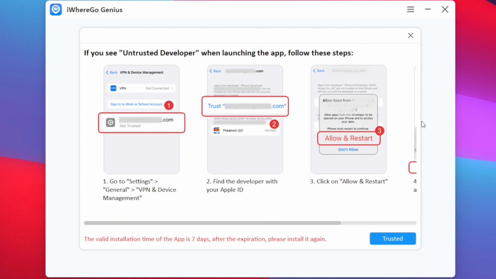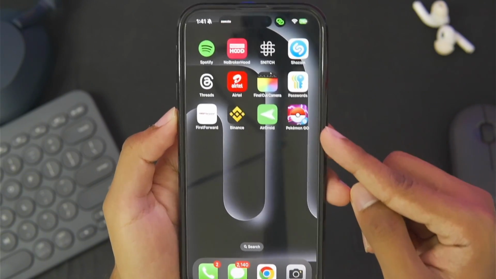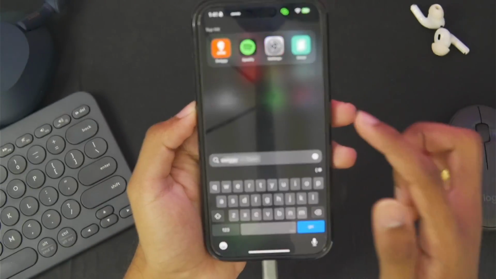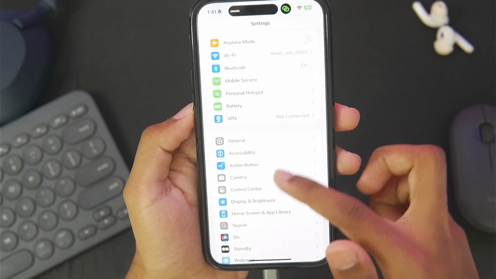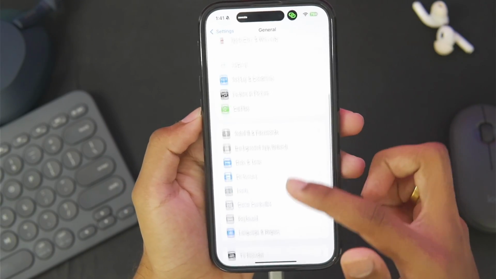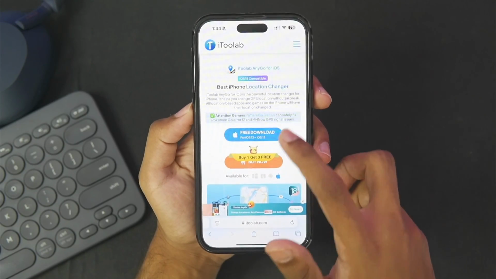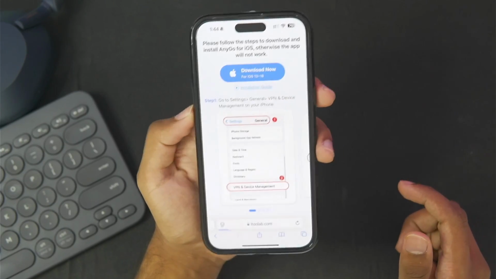Once the task is completed, you'll need to follow these steps which I am about to show you guys. So right here you guys will be able to see the brand new version of Pokemon Go has been added to my iPhone. Afterwards, you'll need to open settings, scroll down until you find general. Afterwards, scroll down until you find VPN and device management. Here simply tap on developer and make sure to trust the Pokemon Go. Now you can disconnect your iPhone from your PC and start setting up the iToolab iOS app.